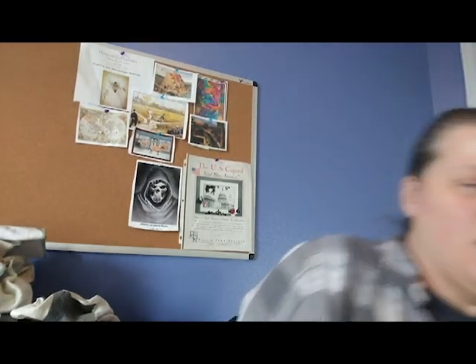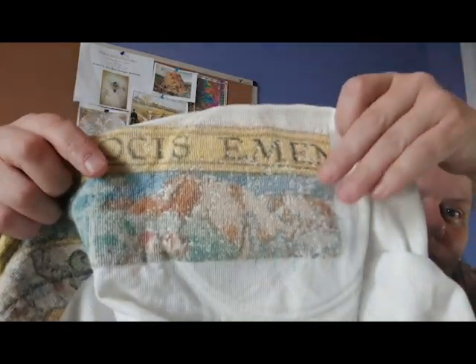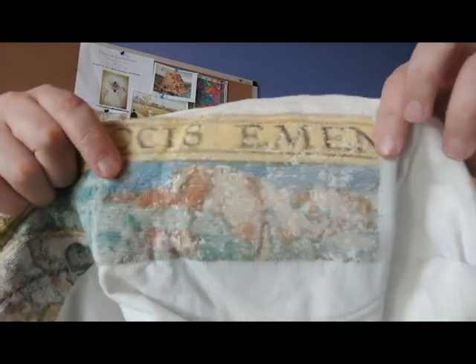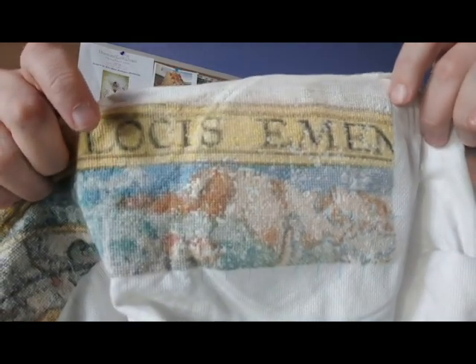The final one is Old World Map 2. For those longtime watchers — I have talked for quite a while about how if I'd only use Pattern Keeper on Old World Map 2, I could just fly and get so much work done. I had Pattern Keeper and just didn't use it on Old World Map 2 until about a week and a half ago. In the process of less than two weeks, I have gotten so much done on this page. In less than two weeks, I've gotten as far along on this page as I had gotten previously. If that's not an ad for Pattern Keeper, I don't know what is.